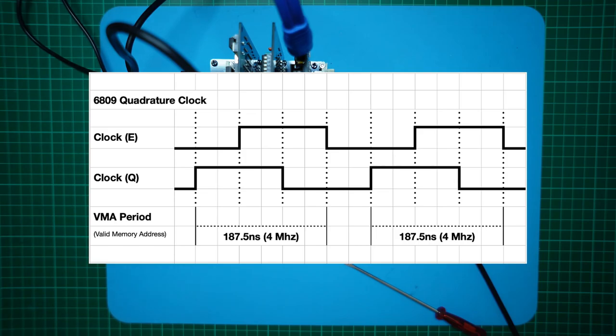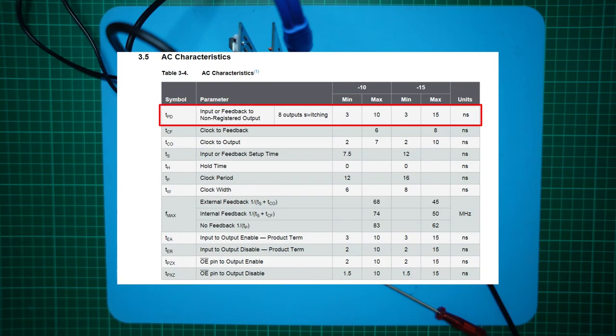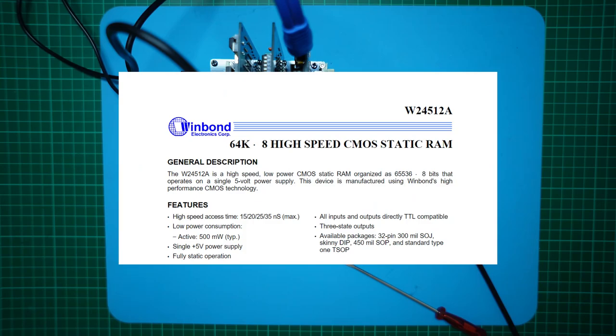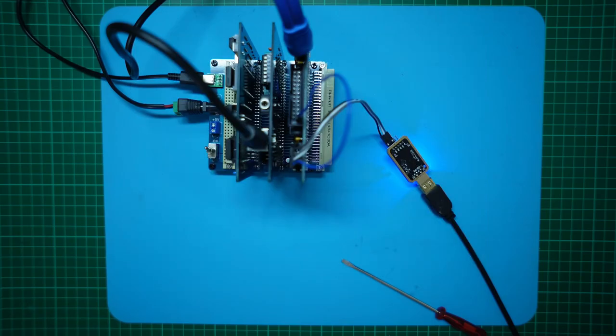Therefore, instead of being limited to around 100 ns memory at 4 MHz, three-quarters of a 4 MHz clock cycle gives us about 187 ns to work with. Allowing for the propagation delay through our glue logic PLD — which is a max of 15 ns — we probably actually have around 170 ns available for memory access. Looking at our CPU card memory, we have a very fast static RAM chip in the order of 15 ns, so RAM access is not going to be an issue. For ROM, we are currently using a 28C256-15 chip; the -15 suffix indicates 150 ns access time, so it looks like we'll probably still be okay at a 4 MHz clock as far as memory access is concerned.